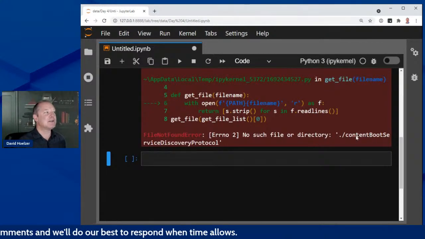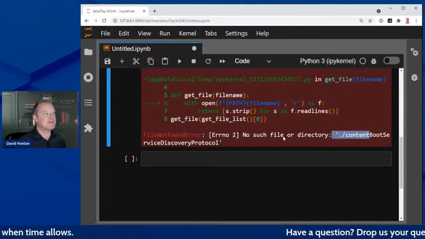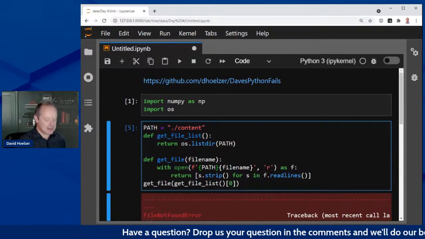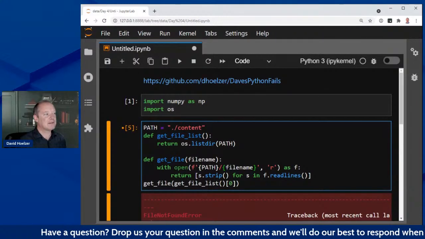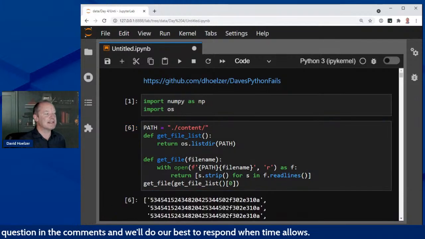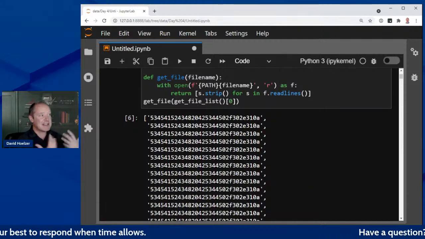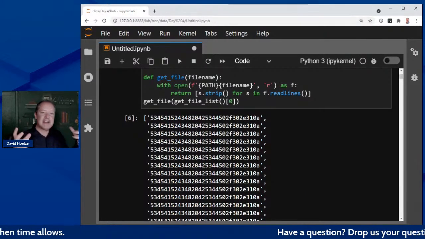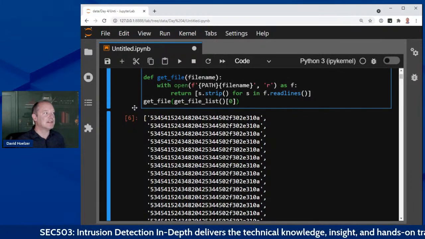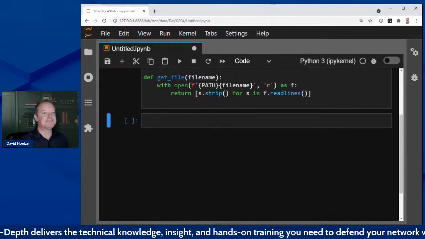Content slash, okay. So notice here, I've got the slash content and then boot service discovery protocol. So I can fix this in one of two ways. I could either put the slash here, or, you know what? I think I'm going to stick it on my constant. I think that makes a little more sense. But with that done, we are now able to retrieve files. And you can see that it's returning to us a string of characters. These are those hex values. All right, so let's get my test code out of there. Great. So we are now able to return files.